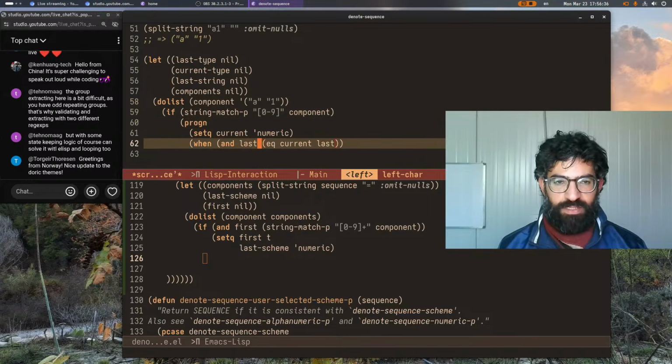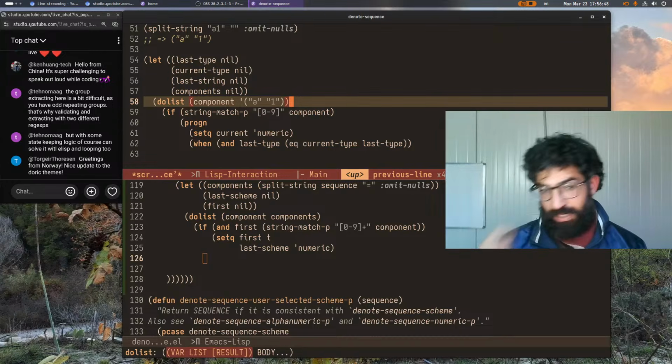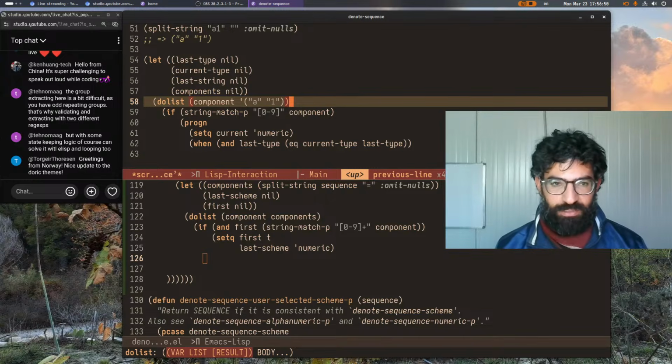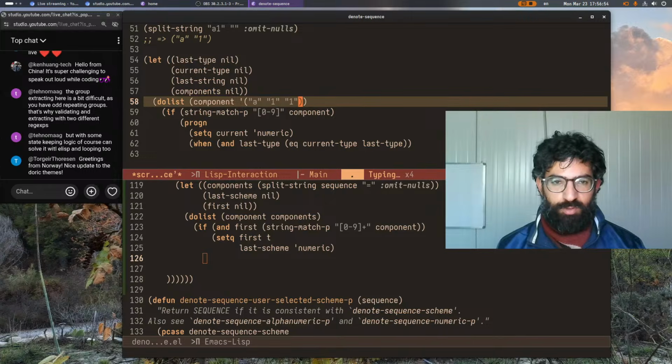Okay, so we have the last type, and then type. So of course, this is mostly for us to have a situation here where we can actually reliably get what we want to get. So I will actually add more numbers.